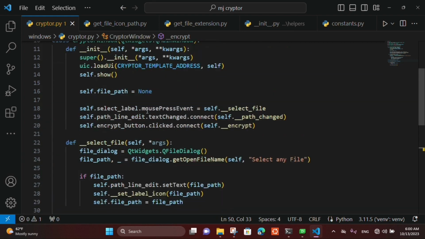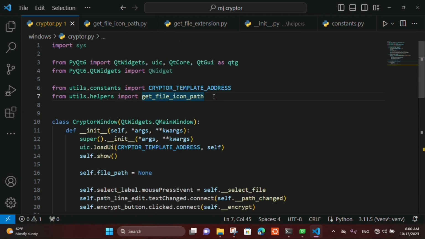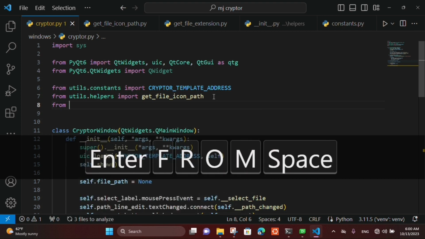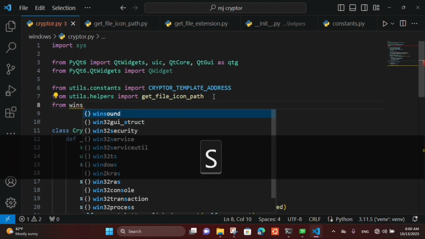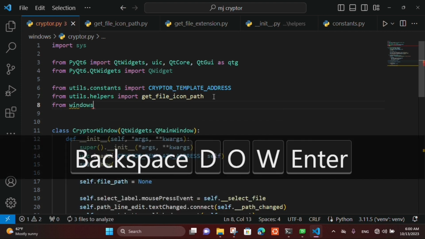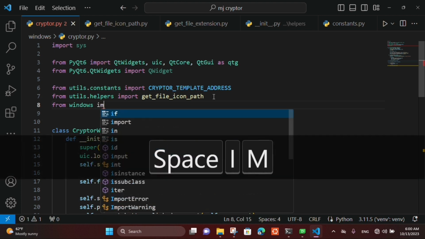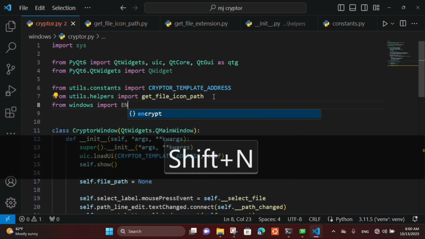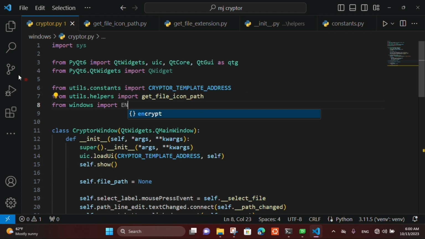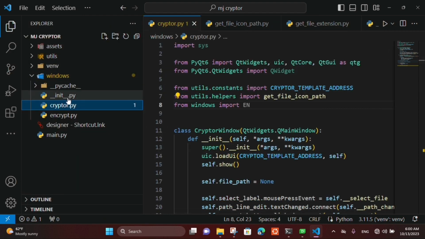I believe we didn't import it here. So from here we go from Windows import. Okay, we didn't add it to init.py here.